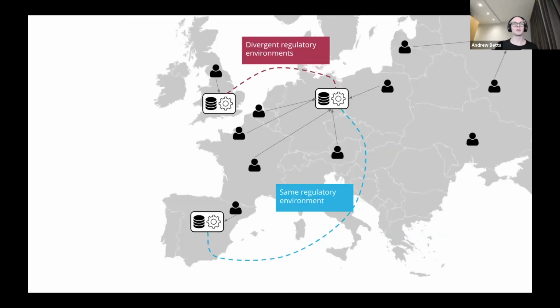Or you could think of regulation. Regulation is a big consideration we have to apply to decisions about the architecture of our applications, where a country or territory maybe has legislation that requires data to be stored in country. An edge network provides a way to make that a practical option for even very small websites. In this case, you can see, for example, someone in France might be directed to an edge location in Germany, even though there's a closer one in London, because they're not part of the same regulatory regime.